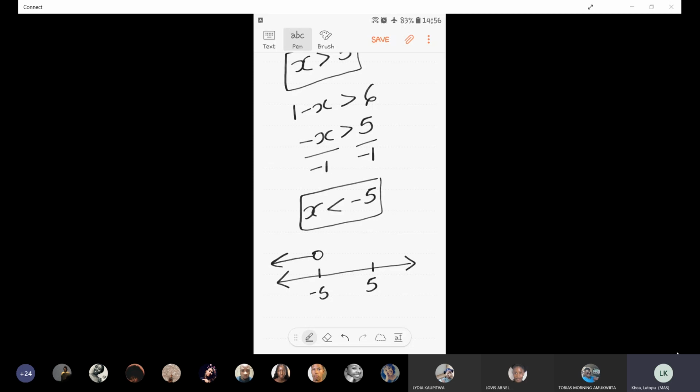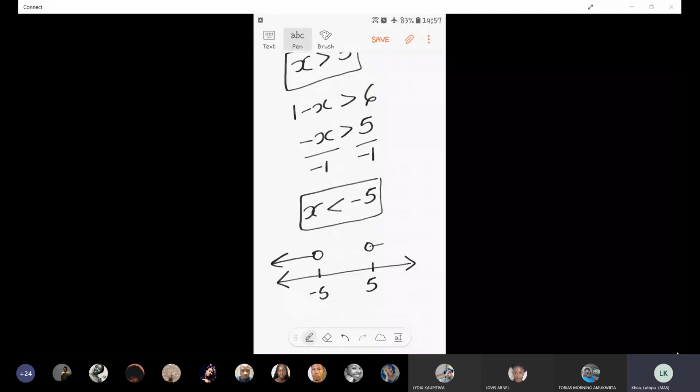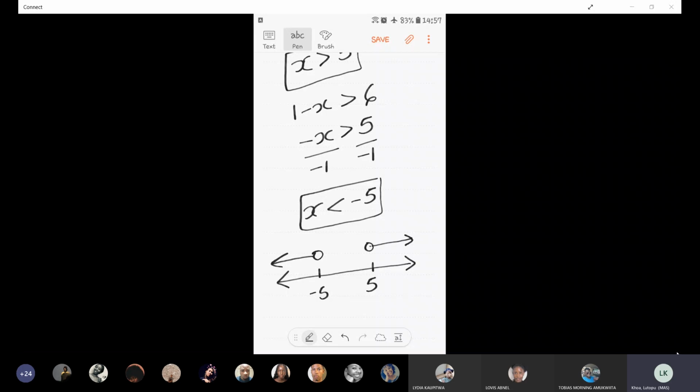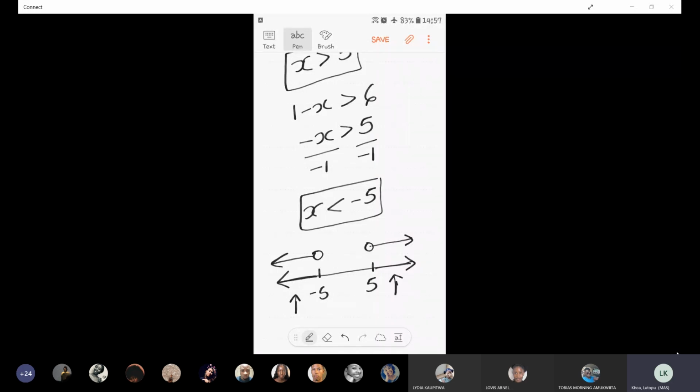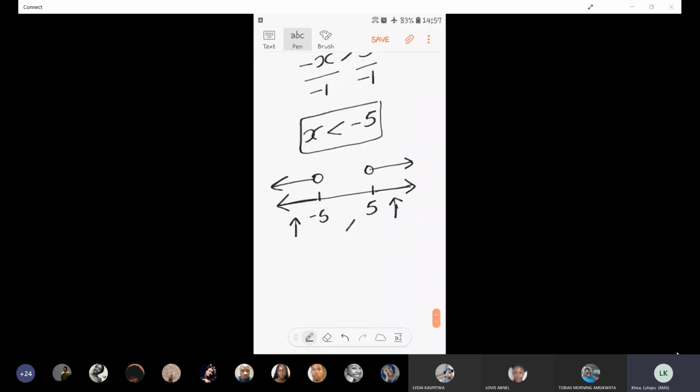I go in that direction. And for the second one, 5 is also not included, and I go to the right. So my solution set is just as I have drawn it. When I look up over here, I will see one line. That is what I want. When I look up over here, I will see a line above me, which is what I want. But in this region over here, if I look up, I do not see a line, so that is not a solution. Then I can write this in interval notation.